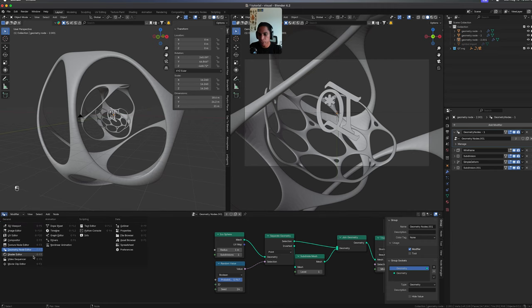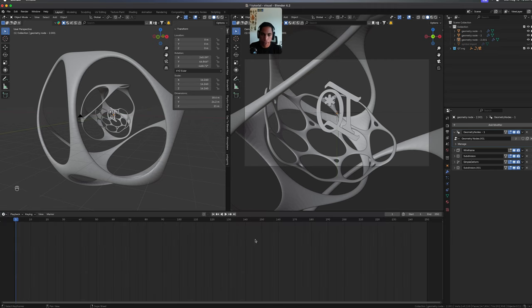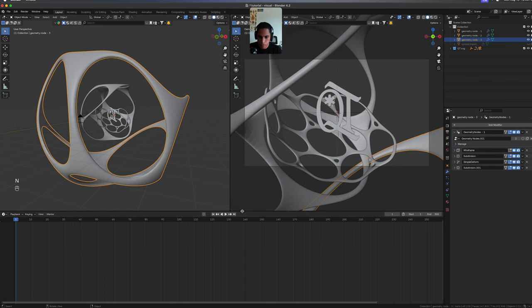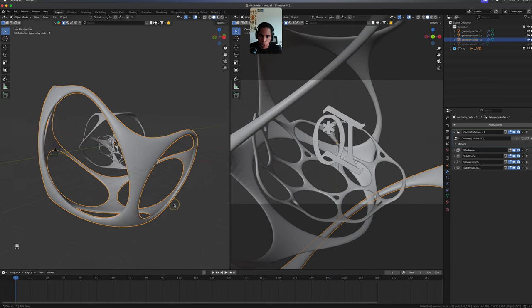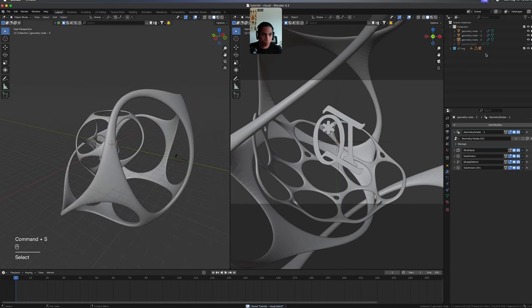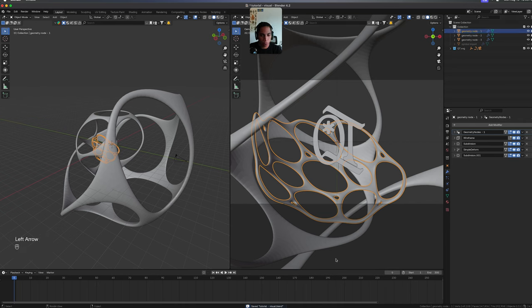Now that we have all our geometry nodes set up, let's go back in the timeline. Let's make sure these are all named properly. And now we're going to start doing some fun animation stuff. This is a big part of it. So I'm going to go ahead and just keep my layout like this. And we're going to start with this first one. We're going to want it to just pretty much loop.